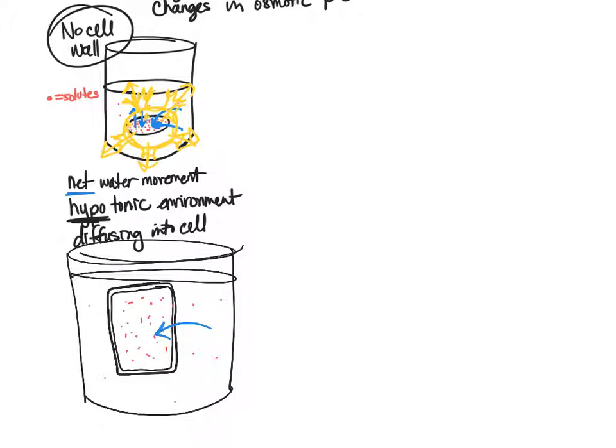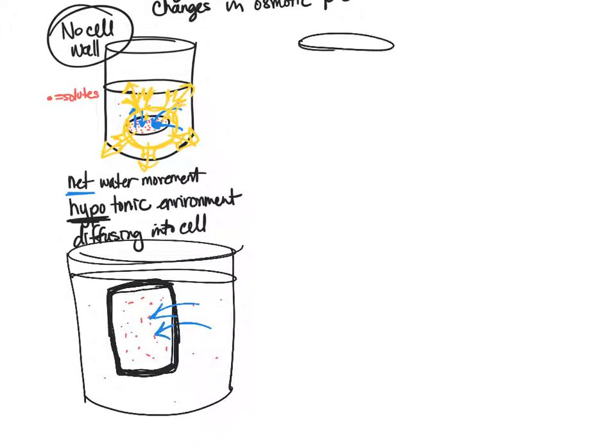What we see in this case is that the plasma membrane is going to push up against the cell wall. It's going to start making the cell wall kind of push out, and the plasma membrane is going to push up against that cell wall. But since the cell wall is there, providing that cell with structure, it doesn't end up bursting the cell. So it prevents that swelling going too far, and then it doesn't burst. So it'll keep trying to push water into the cell depending on the concentrations, but that cell wall is there to prevent it from actually exploding and dying.